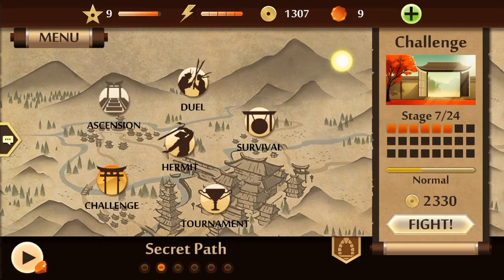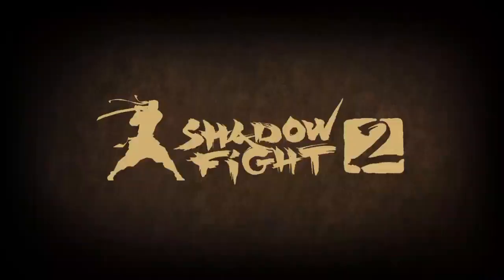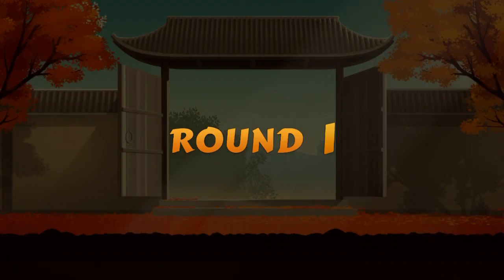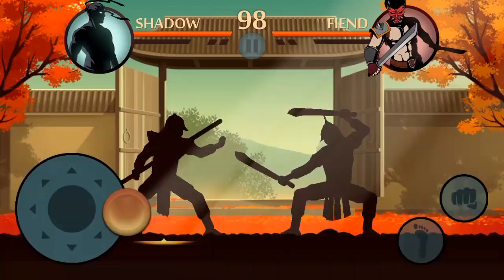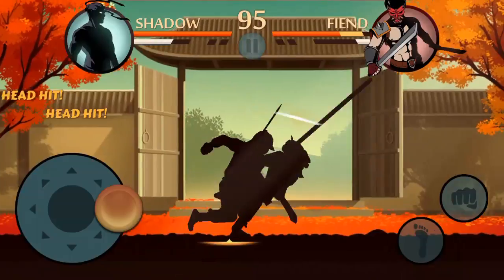Great. So let me try the challenge. Okay then. You may enter this spot with a weapon, armor, and helm. Okay. I don't care. Oh my god. Is that Fiend? I bet that's Fiend. Oh, I haven't mentioned you. I haven't shown you my skill set.